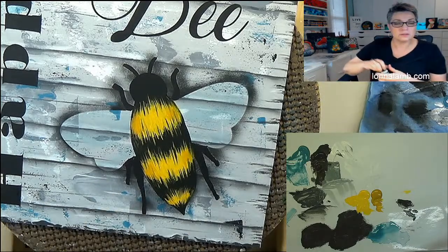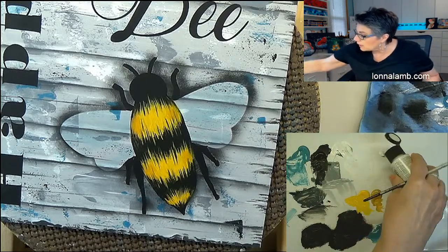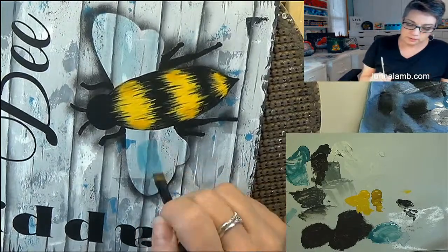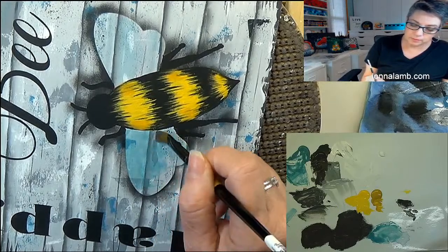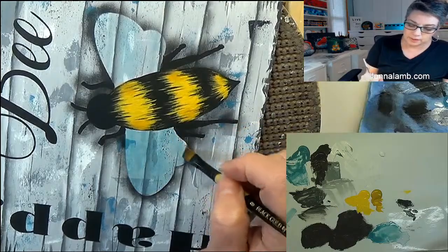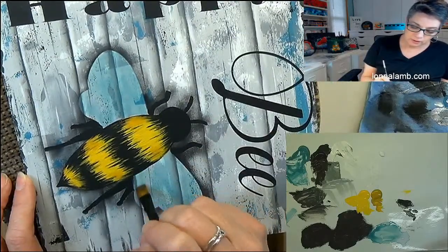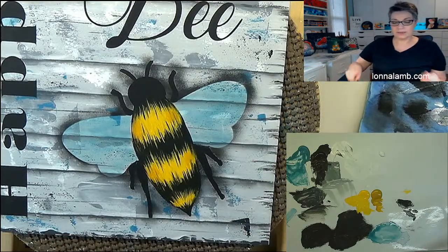I'm going to put some fresh white out. We're gonna do that with white. I think before I do that though, I'm gonna put another wash on my wings so they can be dry, so when we get to them to do our detail work on our wings. I'm just gonna go ahead and fill it all in. I've painted over my line, but I know where I'm going with my wings, so if you don't, when you're done painting them in and they're completely dry, draw your line on there lightly with something. We're going to be tracing and drawing details on these wings with one of our markers, so we just want to make sure they're dry before we get to that.